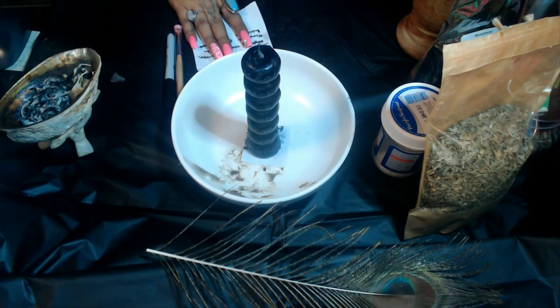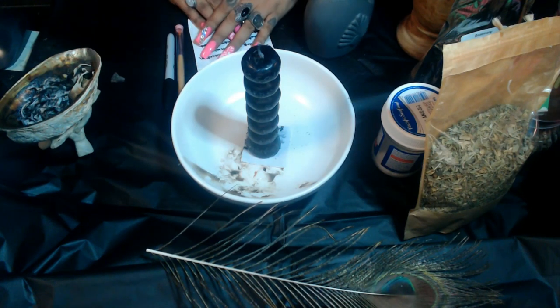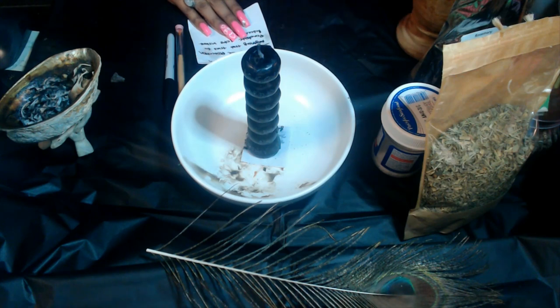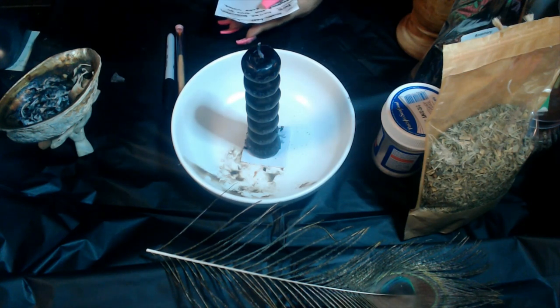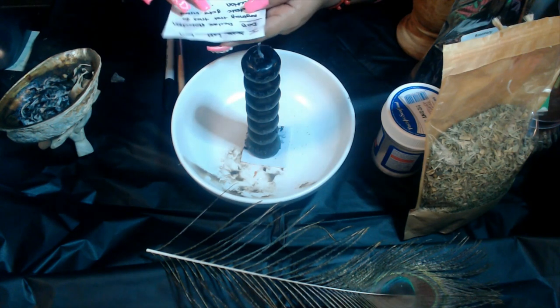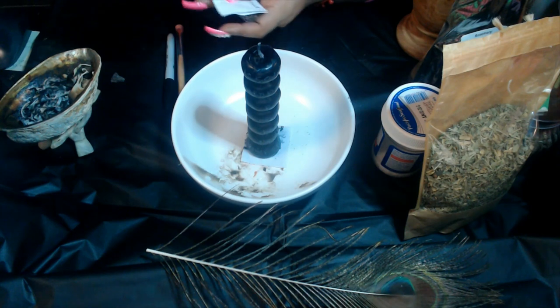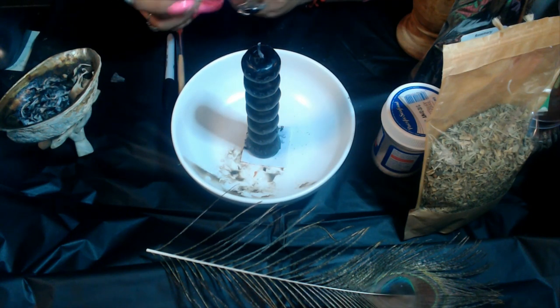Once you do that, you're going to get some holy water and add a few drops on top of the paper. Put both your palms on the piece of paper and take a few deep breaths in through the nose, out through the mouth, so you can ground yourself and put your intention and energy. Once you do this, you're going to fold it away from you, okay? So we're going to fold it like this.